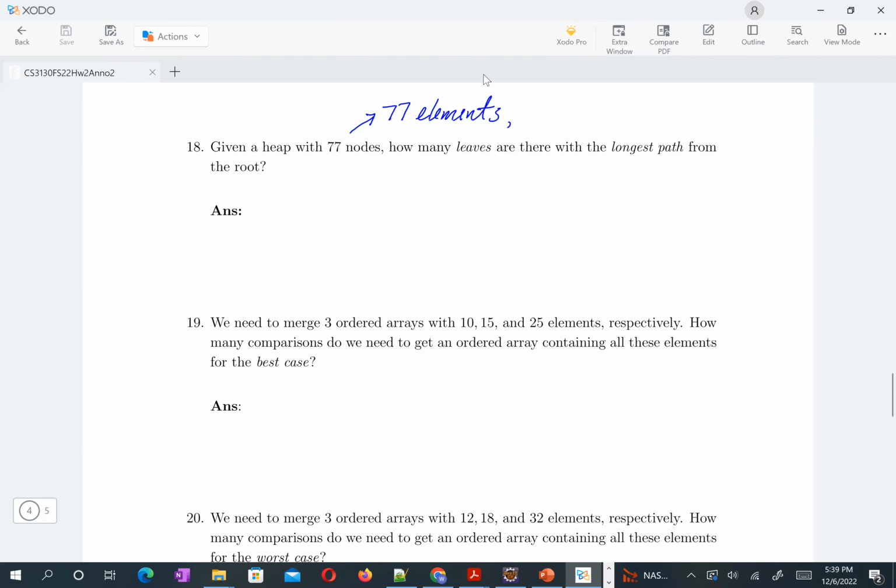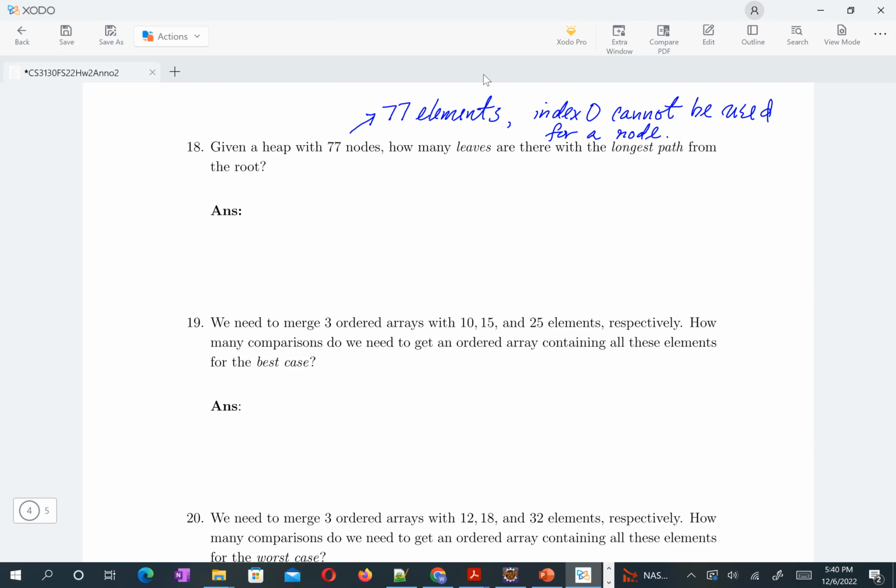Yeah, we know index 0 cannot be used for a node. Index 0, we cannot use it to store a node, but if you want to use it to store other information, that's okay, just not for a node.